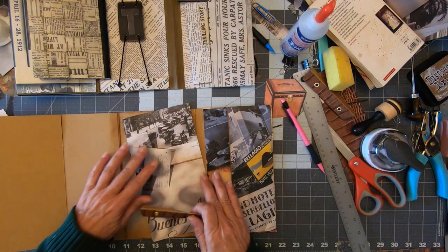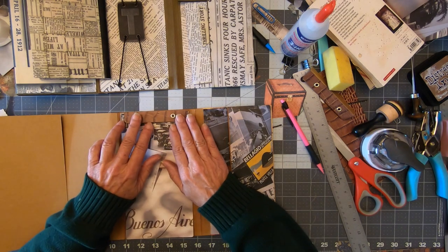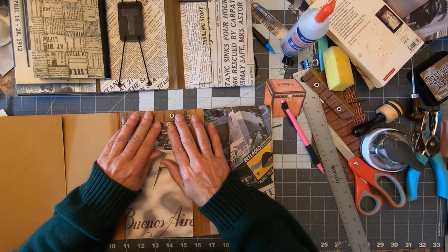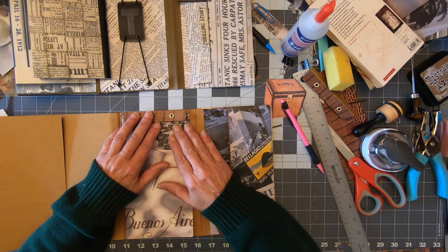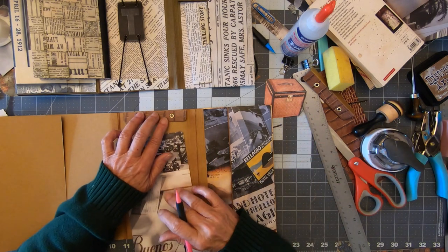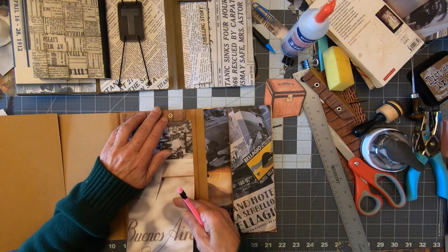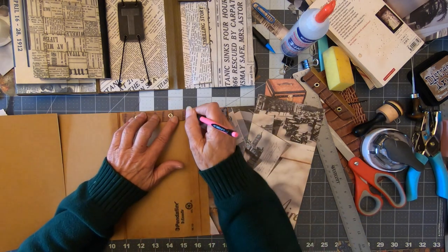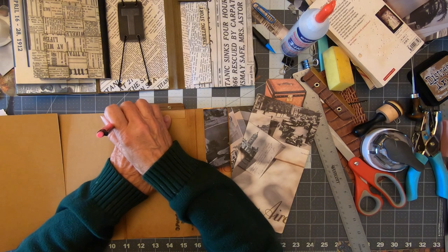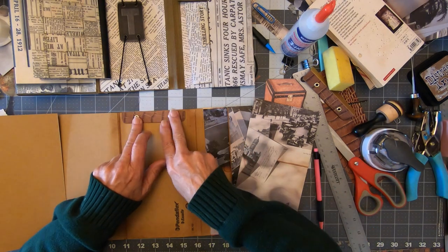Okay. Now, this is going like this. You see? It's going to be somewhere here, right? So we're going to measure that. I like to do it visually, you know. Like so. Okay, I'm taking this off. I'm making a mark on both sides, and that's where I'm gonna glue that guy. Yes. We're good.